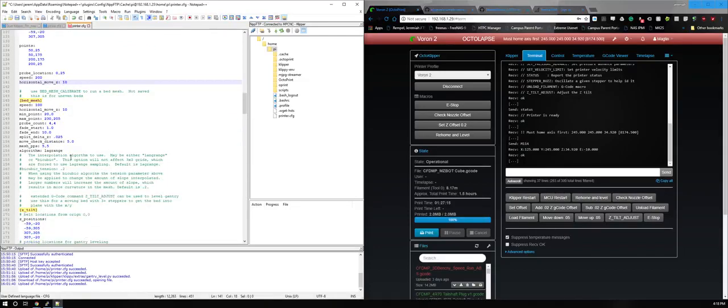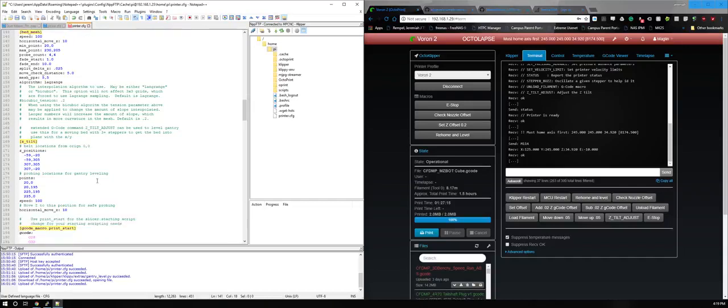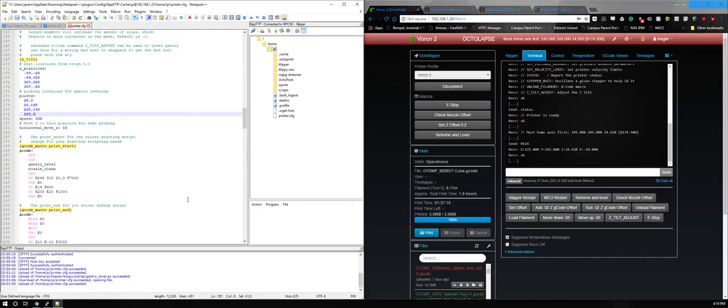Here's bed mesh. I'm not going to go into that. It's here, it works, and if your bed is flat after you're doing a gantry level using the gantry level routine, you don't need it. It just creates more time. Same with Z tilt. This is what got Klipper going for the Voron, and we don't use it anymore either. I leave it there for nostalgic purposes, I guess.